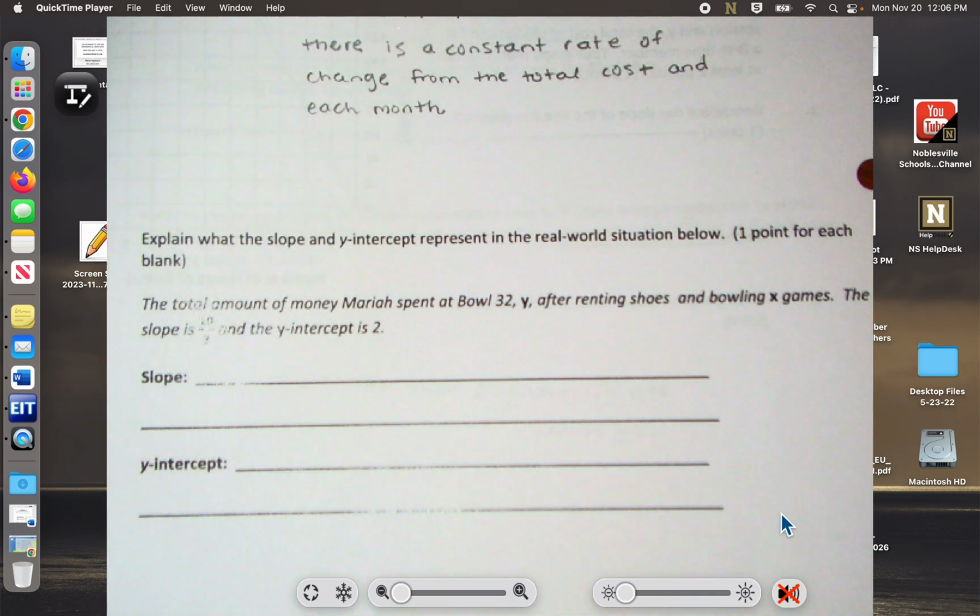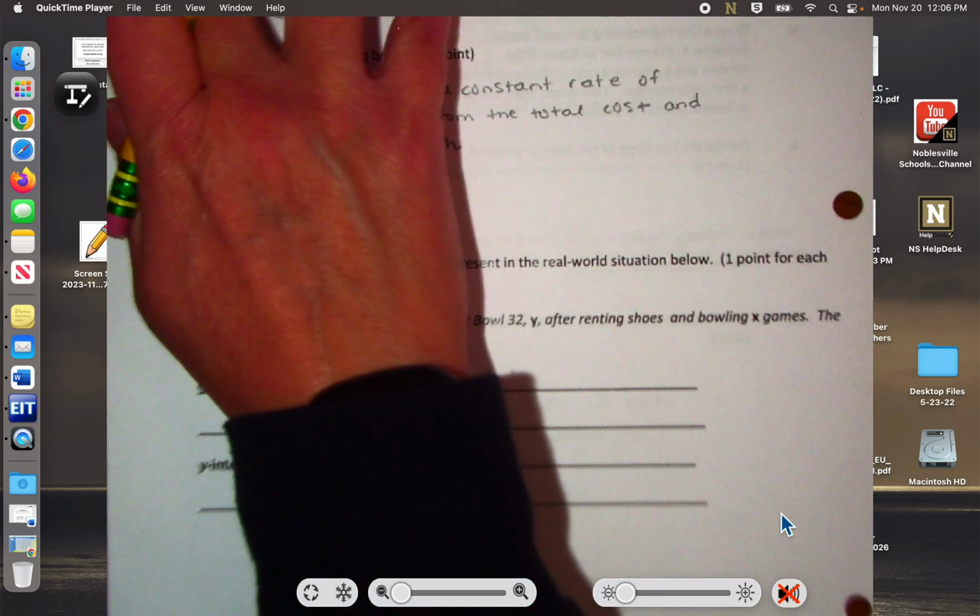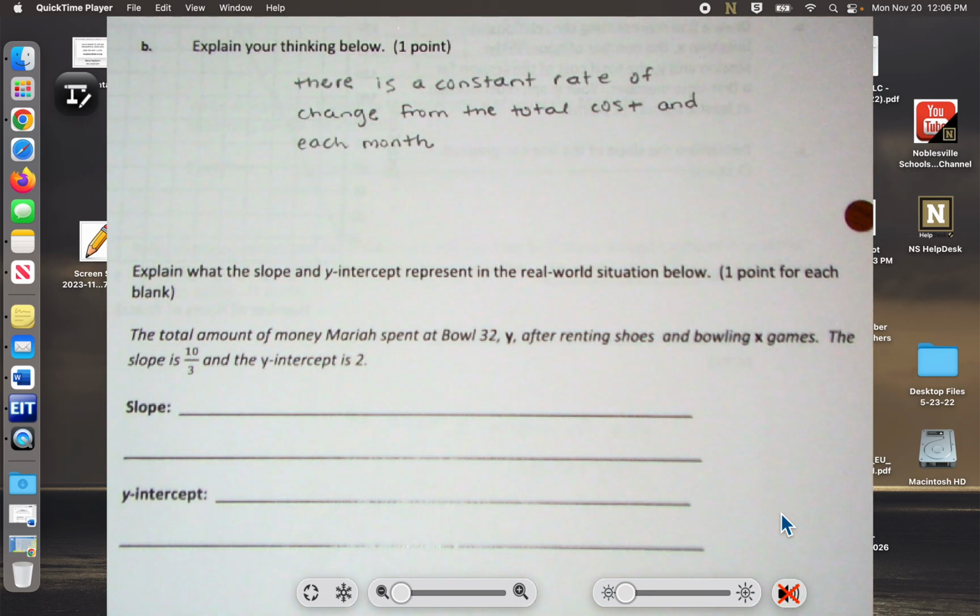Okay. So we have Mariah at Bowl 32. Who's been to Bowl 32? I've been there before. I've been to so many birthday parties there, right? I saw Mason there once, right, Mason? Yep. My son was at a birthday party. Mason's family was really close by. What a coincidence. I know. And he actually said hi to me. Some students will not, but he did. It was very kind. There's a lot of students that don't. They'll run the other way, like it's a teacher out in the wild. Like we're crazy. It's a wild teacher. Like wild Pokemon.